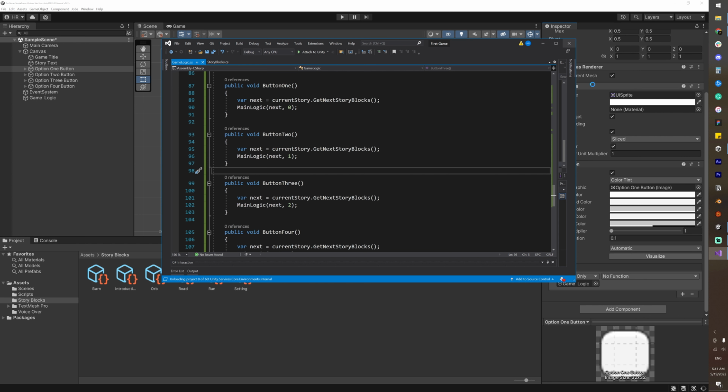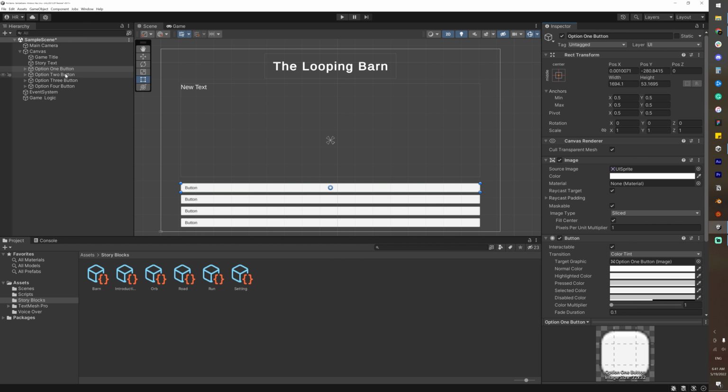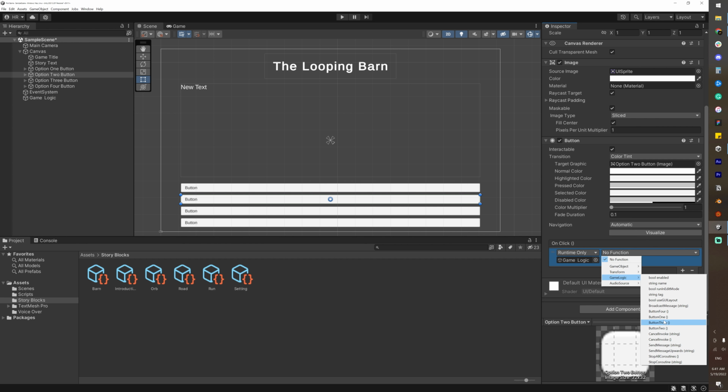How do we actually hook it up now? In order to hook it up, we just go here, go down, game logic, then go to game logic and then look for button 1. Then go down, do the add, drag in our game logic game object, and then look for button 2.